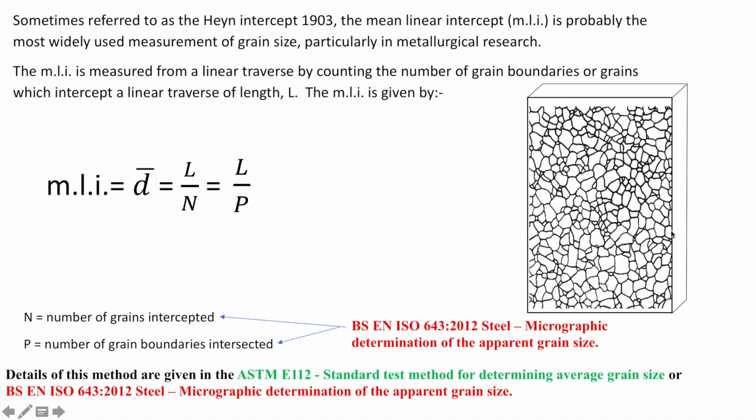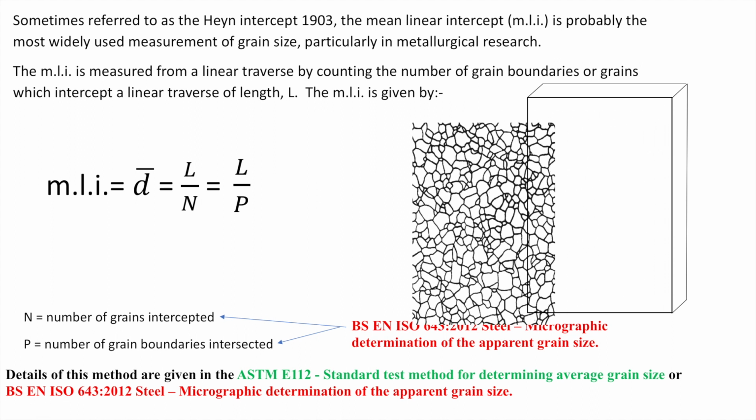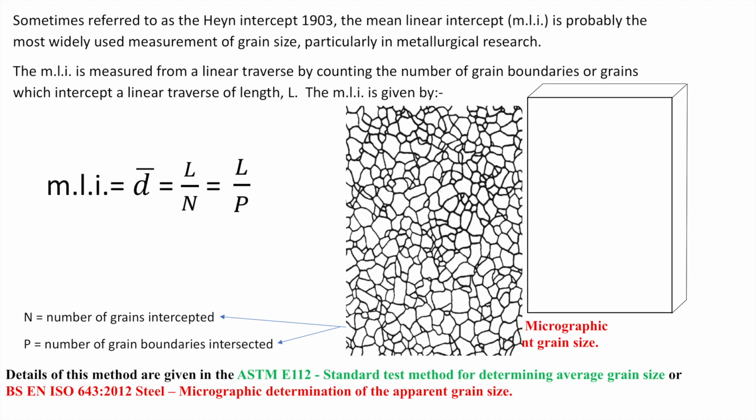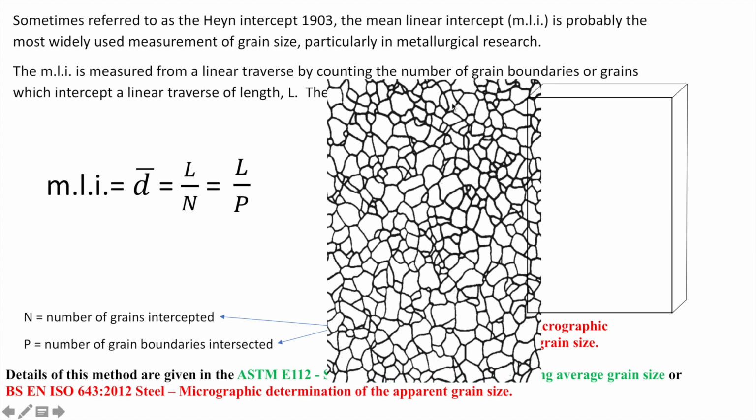So if we take a look at the diagram we saw previously, which is the piece of metal and the grain structure that we revealed with polishing and etching, let's expand it up a little bit to give us a clearer view. Now, someone might ask you, and you may ask yourself, how am I going to measure the grain size? What is the average grain size of this particular material, of this microstructure? There's a couple of ways we can go about doing this.